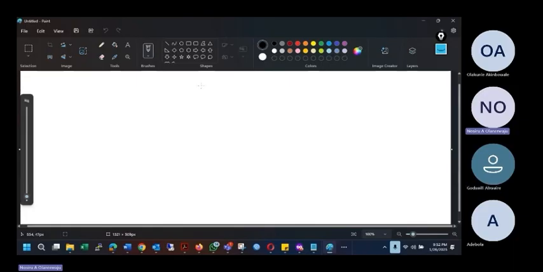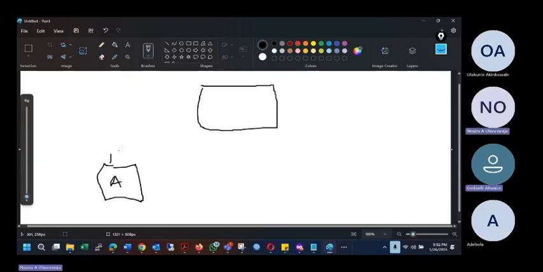This is cloud space, for instance. This is company A, head office, let me say HQ. And this is company B. Company A is in Lagos. Company B is in Abuja.